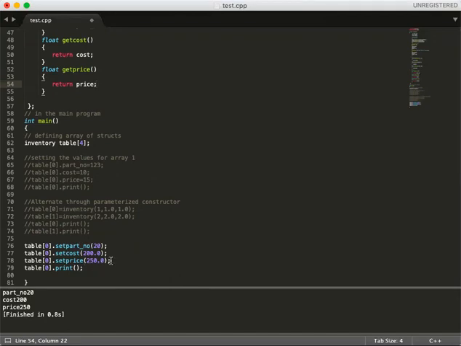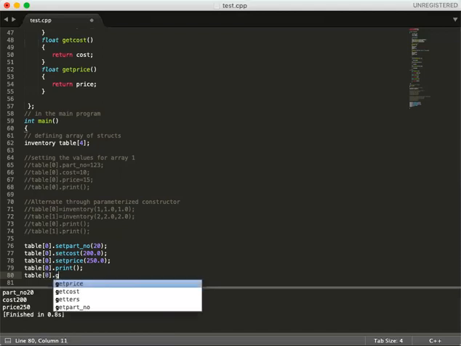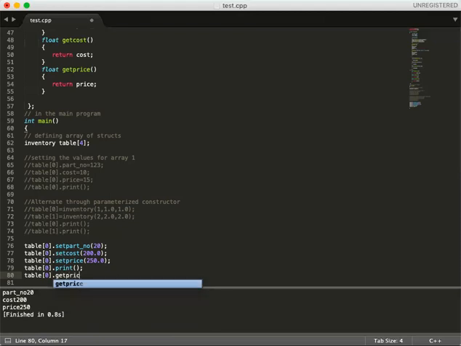Okay. And I'll actually write down here table 0 dot get price. So I just want to get the price value.